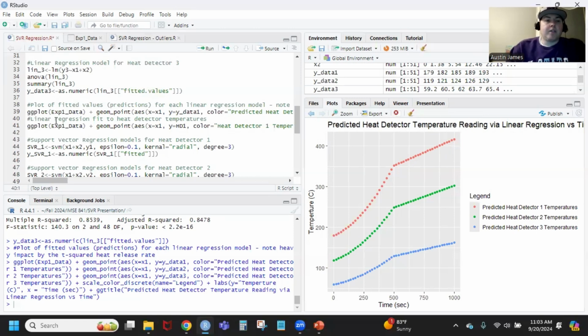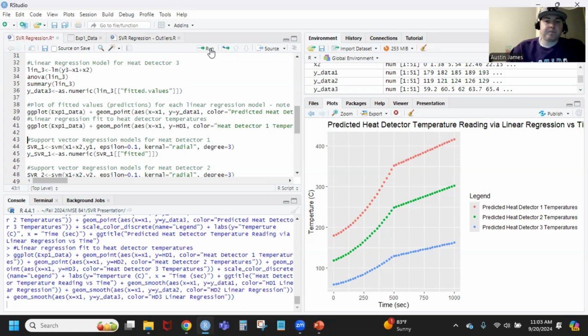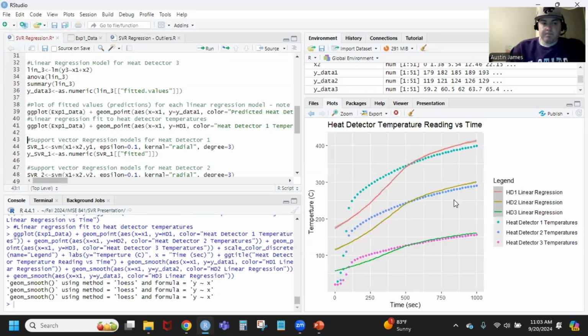So the next thing we're going to do is a linear regression fit for heat detector temperatures, and we'll see how those linear regression models perform against the raw data of our heat detectors. So what we're seeing is the original data for each of our heat detectors, heat detector 3, 2, and 1.